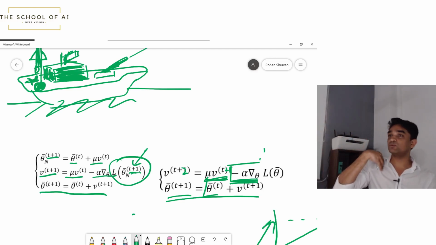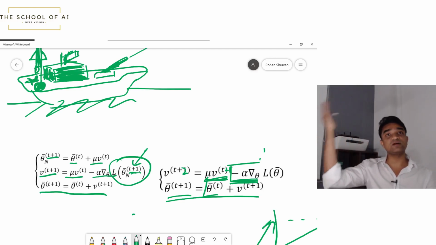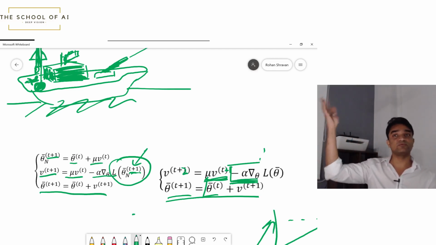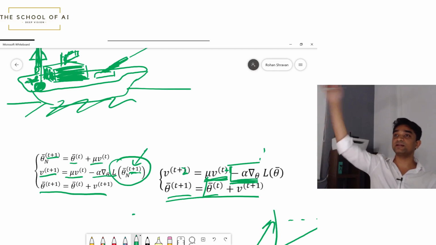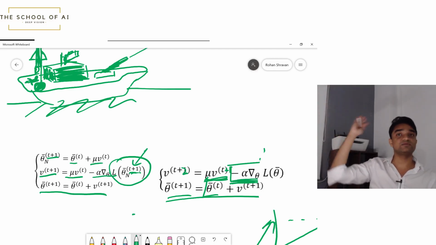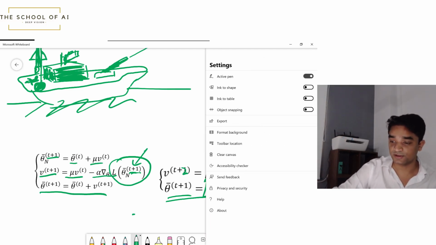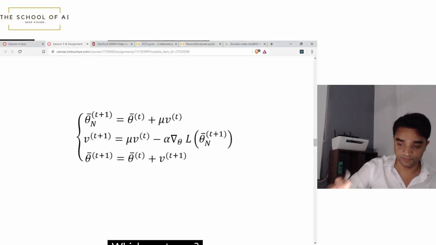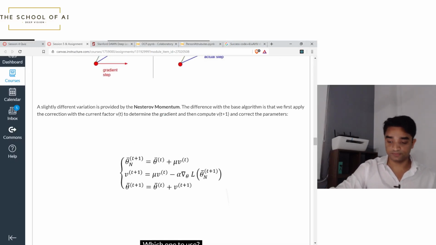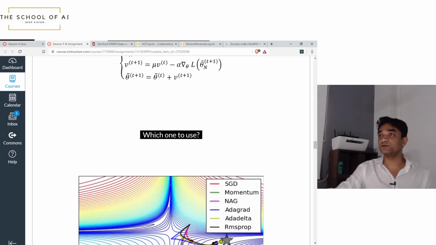I'm a missile, I have my own momentum, I'm carrying that. But the loss will also have its own momentum. The aircraft will also have its momentum. What if we can calculate the momentum of the aircraft and then use that in the equation? That is RMSprop. So RMSprop, Adam, Adadelta, the variants of these are slightly different, but they are making this further more complicated. And there's a reason why we are not going to go inside those optimizers. Is the part clear? Nesterov is clear? Okay. So the question is which one to use.